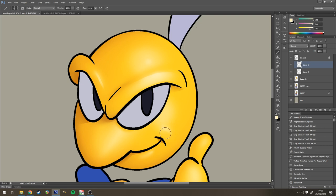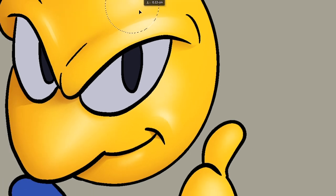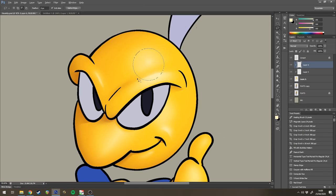And just use your lasso tool like you would a mask. So if you want a little bit of a gradient here, it's the perfect time to use it. So you'll have a severe edge on one side and a nice soft edge on the other. And here what I'm doing is using the combination of the ellipse tool and my lasso tool just to cut out the area where I believe would still be in the shadow.